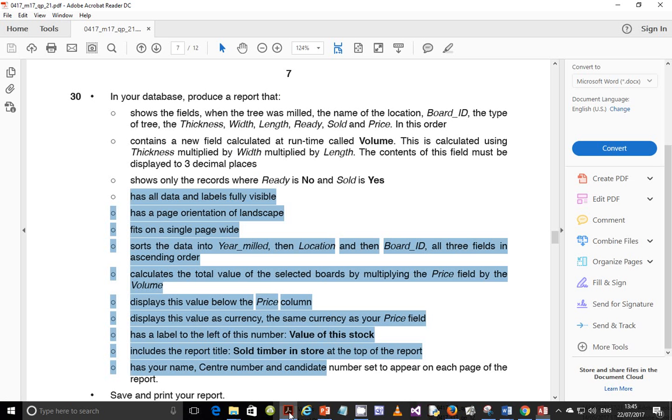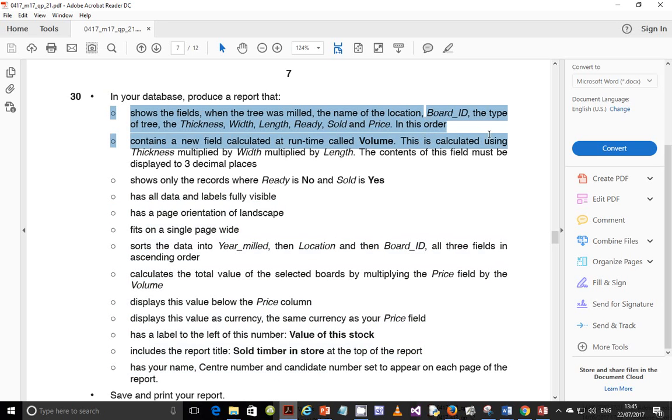Now, just for the sake of not wasting time, I'm just going to print this so that I don't switch in between screens as I work.